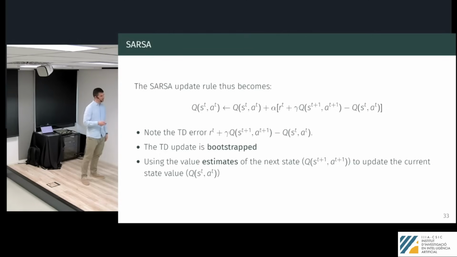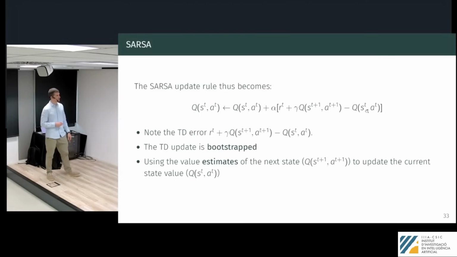So ultimately, the update rule for SARSA becomes this. You can plug in the update target here, and you can spell it out, and so it looks like this. This thing here is called the update target. The whole thing here is called the TD error because it's the difference between the new estimate and the old estimate, just in terms of terminology. Another important piece of terminology that you often see in reinforcement learning and you need to be aware of is bootstrapping. Hands up if you know what bootstrapping is. Okay, what's bootstrapping?